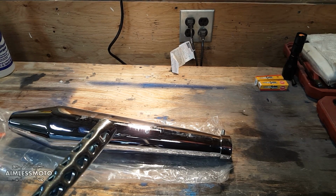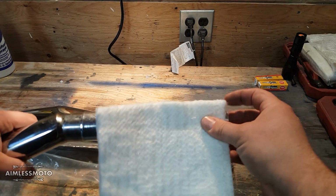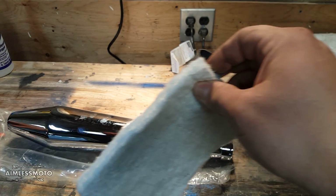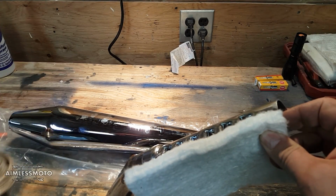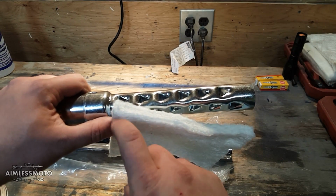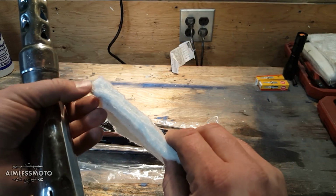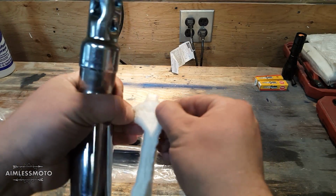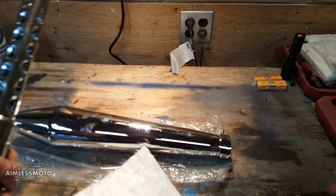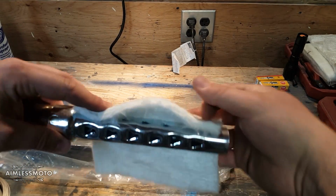I also have some of this batting material, which I'm going to wrap around the baffle. I have some stainless steel wire that I'm going to wrap it with. Make sure it's nice and snug. I actually have to rip down this so it's a little thinner. This, as it is, is too thick to actually fit in the muffler. So I'm going to peel maybe a third of this off, like so. Take the thin third, put it to the side, and use the thick two-thirds, and then wrap this and stick it inside the muffler.